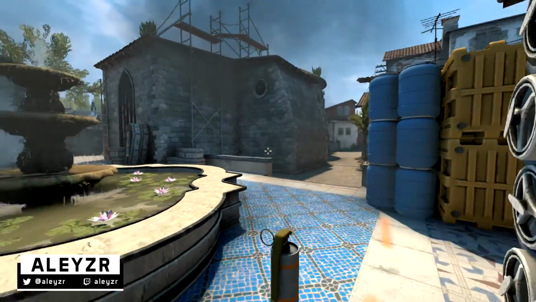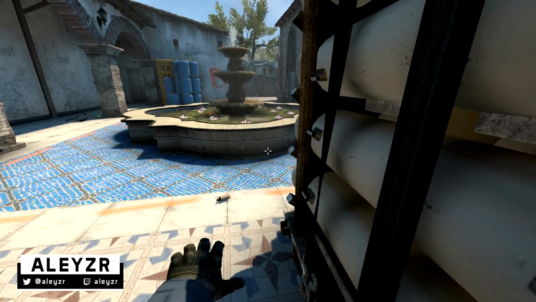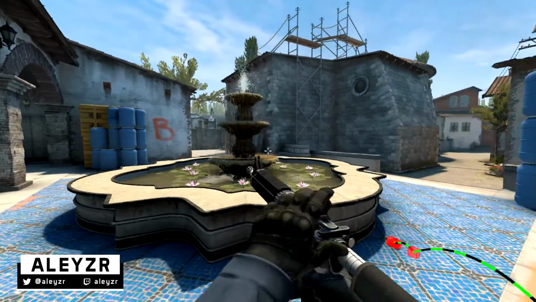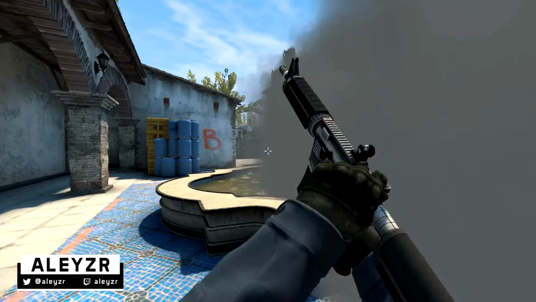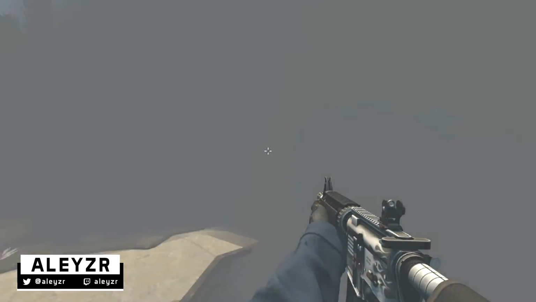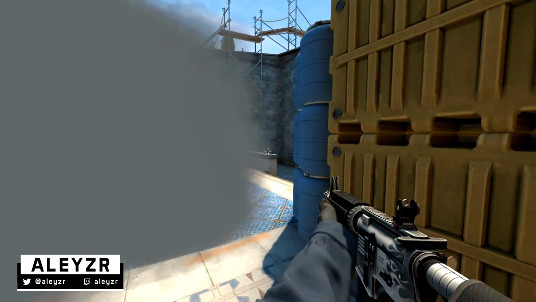reposition again. Something that is really cool about the smoke is that after you've killed someone here, you can either stay here and move around, or maybe even go back here, whatever you might want to do. But you can also just move through the smoke and go towards first oranges.